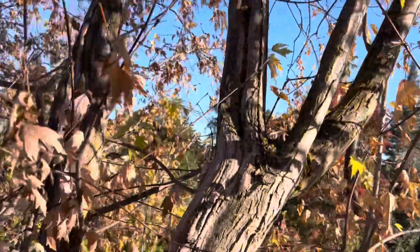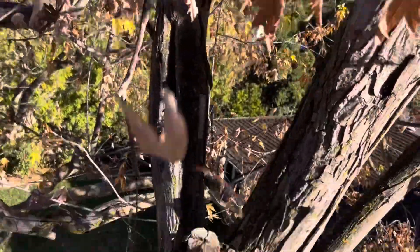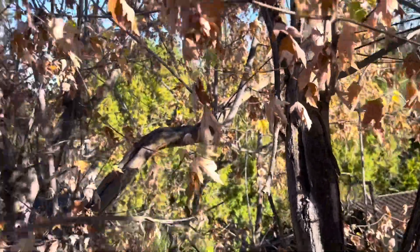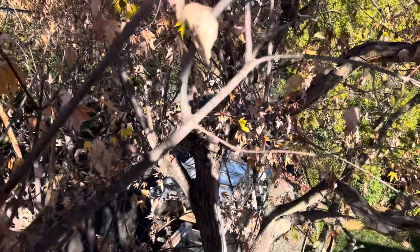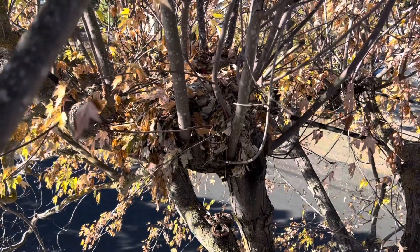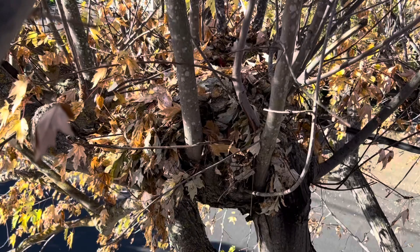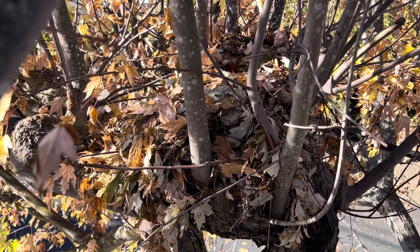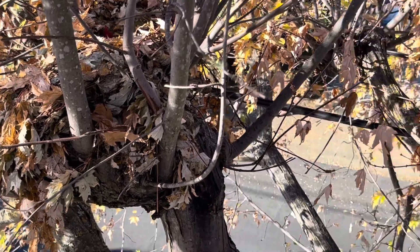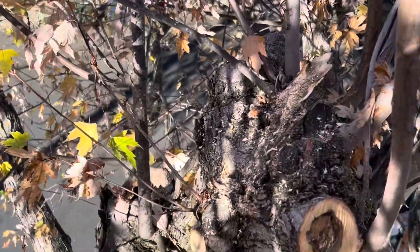It still leafs out though — the people want the shade; they're an older couple. What do you do? Honestly, I would say start over, but they haven't got that much time left in their life. By the way, the tree was full of squirrel nests, and when you top a tree and it sends out all these new shoots, it makes a perfect place for a squirrel to build a nest.